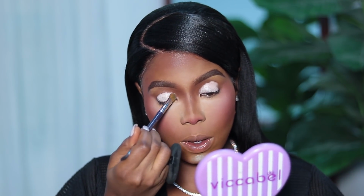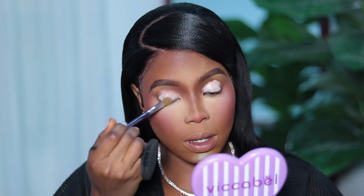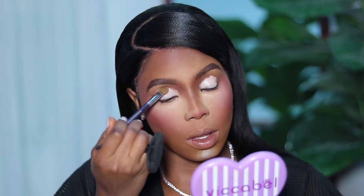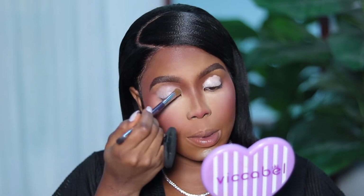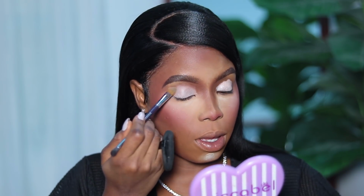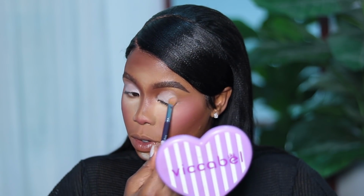It doesn't go anywhere once it's done setting. So I love this. 100 times out of 100, I'm probably using a Plouise base for my eyeshadow, even if I don't mention it in my videos. It's that good. Blend this to oblivion, and it depends on the kind of look you're going for. If I wanted it to be more shouty and bright, I would have left more coverage on my lid, but the look I'm going for doesn't need that.